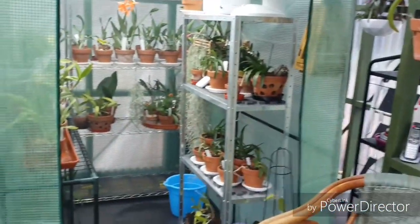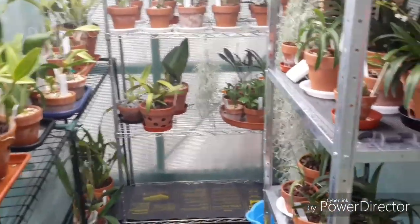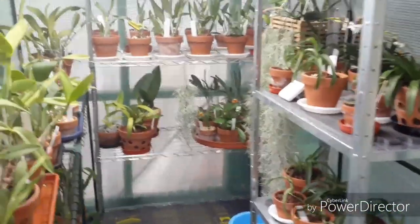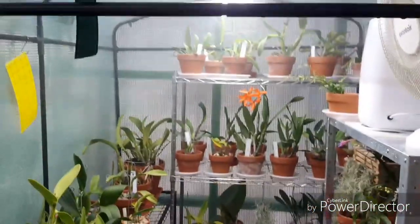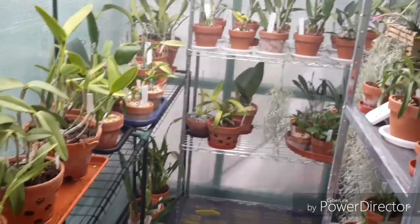So as you can see, everything's exactly the same. It was a mission. I had to take every one of these plants out. Whoops, I've just knocked something over. That's good enough for me. I had to take every one of these plants out, and it wasn't that warm the weekend when we decided to do it, so I didn't want to put them outside. So I had to move the racks over here and put them over there, but hey, we managed it. I only needed my husband's help to reset the light up there, and also to help move the greenhouse itself.